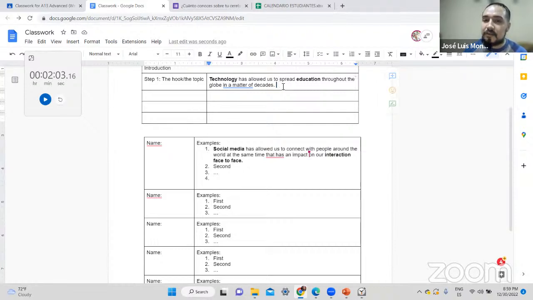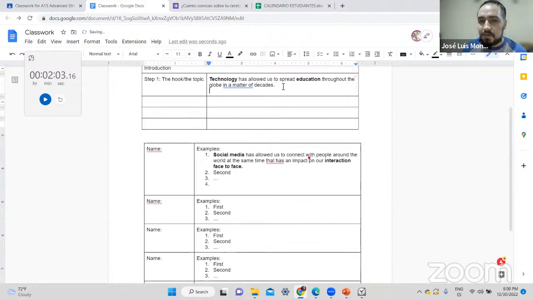Okay, so here, instead of that idea, just to give you one extra idea, if you need to reduce the number of words, that's going to be very important, right? You can simply say how technology, or that technology has been expanding or spreading in the last decades, and that's it. And you don't have to mention education, because perhaps your main idea is only going to be technology, and you can summarize and reduce that to that. Okay, so you can have some extra ideas in case you have to reduce the number of words.